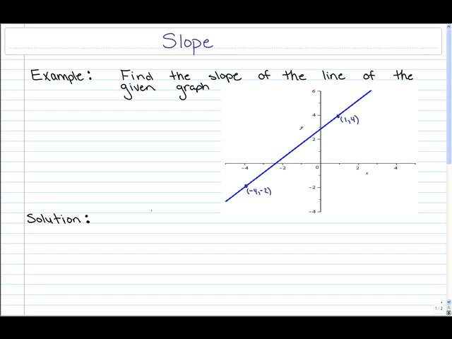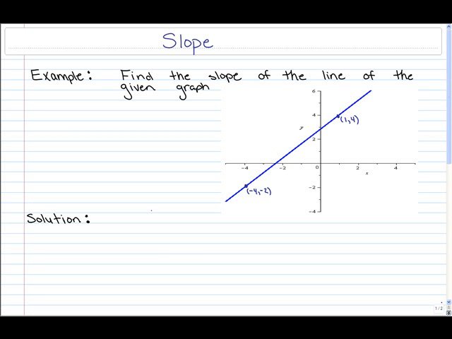In this video, we're going to take a look at the slope of a line based on a given graph. So here you can see the graph of the line with two given points. Now remember that slope is just simply the steepness of the line as the ratio of the vertical change to a corresponding horizontal change. So some like to call this rise over run, where rise is the vertical change versus run, where run is the horizontal change.